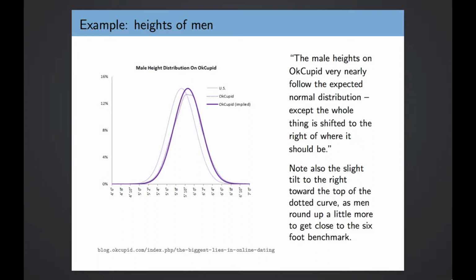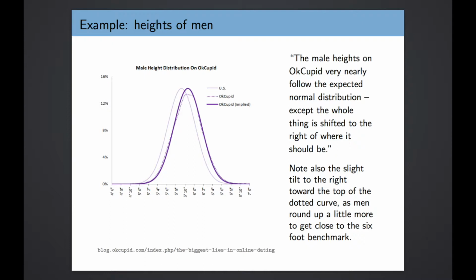There's a dotted line that shows the actual data for the heights that men say that they have in their OkCupid dating profiles. Superimposed on that is this sort of implied normal distribution that takes that raw data and smooths it into a normal distribution that looks pretty close to it. And the interesting thing that we see here is that the distribution of what the heights that men say they are in their dating profiles is shifted over from the height distribution of men in the United States.